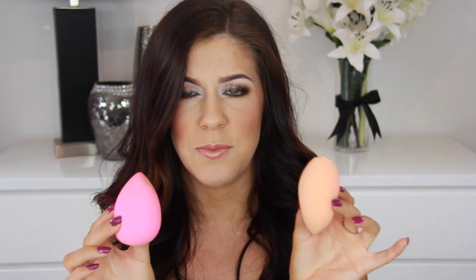It is the closest dupe to the original and authentic Beauty Blender that I have ever come across, and it's quite a fair bit cheaper. You can buy these off the iHerb website for like $4 or $5, I think, which is a lot more affordable than the $25 that we pay here in Australia for one of the Beauty Blender sponges. But honestly, either of these, love them both, could not recommend them more. And if you do have trouble blending out your foundation, go and get one of these because it'll change your life.